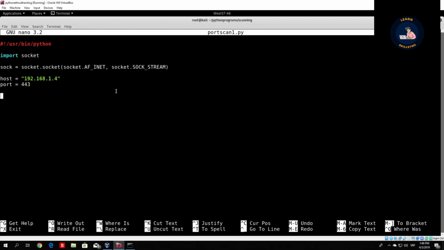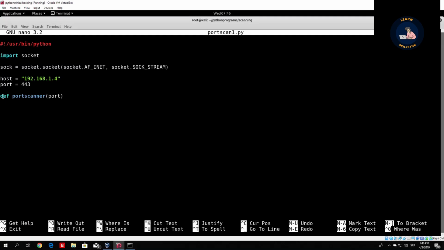So let's try to actually connect. In order to do that, we need to make a function. In order to specify the function, you just type here def and then port scanner, and in the brackets, type here port. Now, let me just explain this.